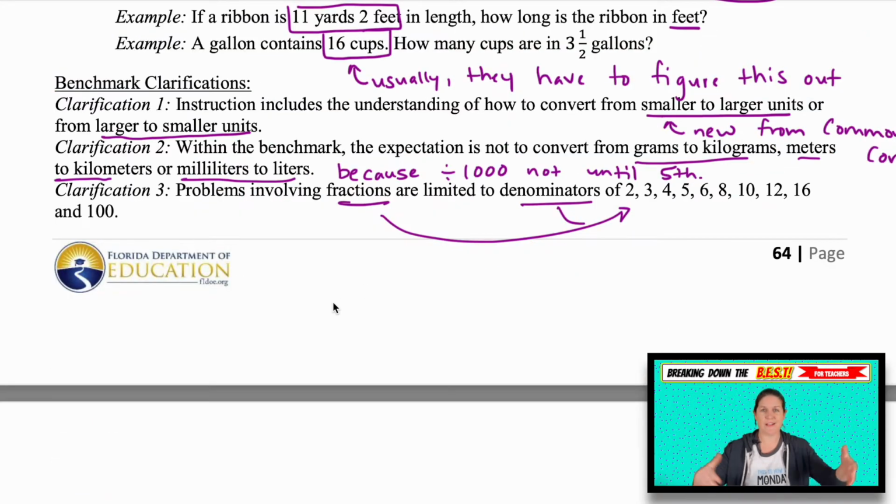Oh, by the way, this document that I've marked up all over is not something that I created. This is something that the Florida Department of Education releases to the public for anybody to use. And what I do is I'm just showing you how I break down the standards in order to create resources that are strategically aligned to the standard.